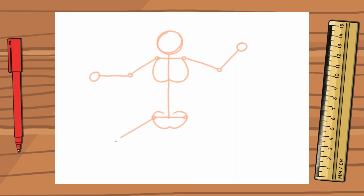Draw a line coming out of one of the hip joints, finishing this off with a circle. Then you can bring this line back in by adding on a circle to finish. Attach a circle and draw an oval shape for the foot. Repeat on the other side, where we're going to draw a straightened leg.